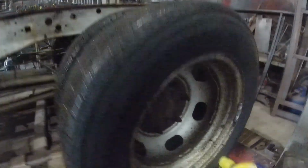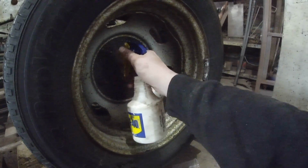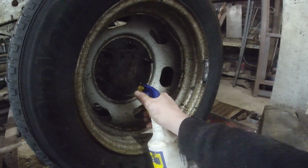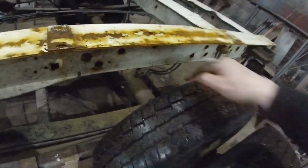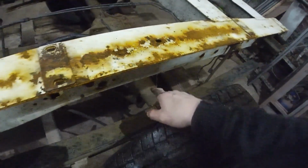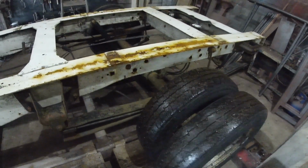I was putting airbags on the back of this. I think I've changed my mind a bit. I have another good set of leaf springs out there. I'm going to get onto Portly Springs. I'm going to get this new set of U-bolts that are longer. And I'm going to put in maybe 2 more leaves into that.